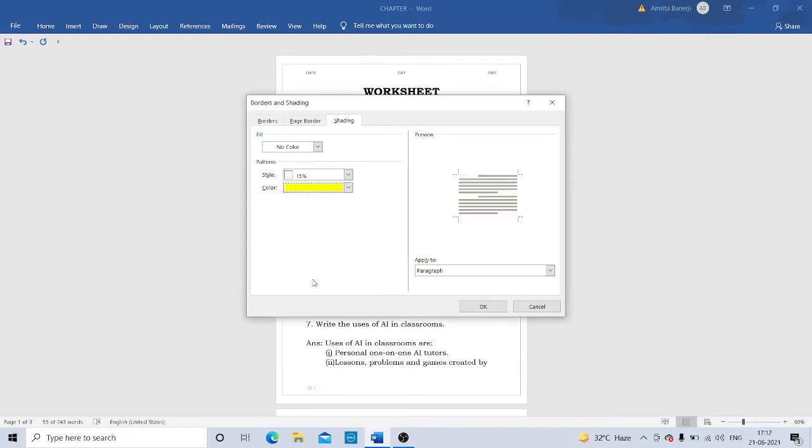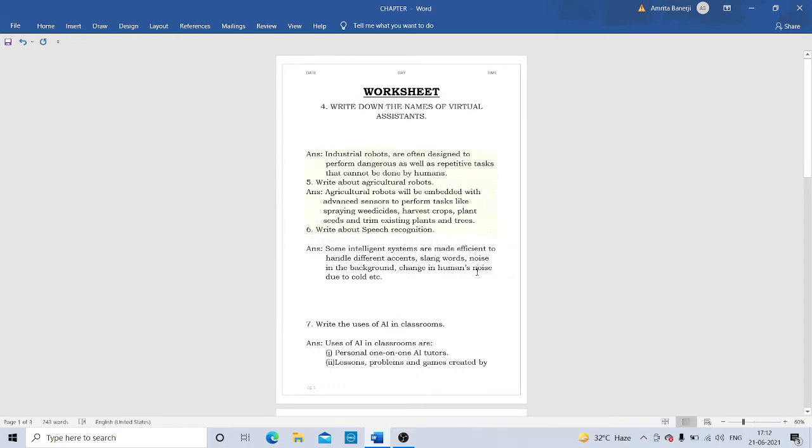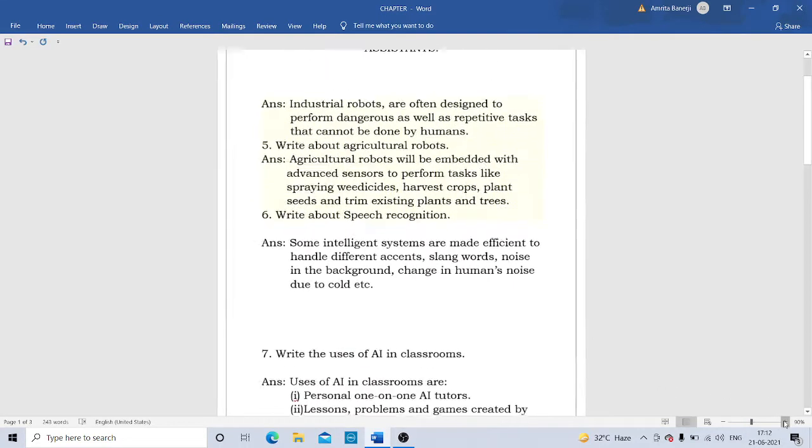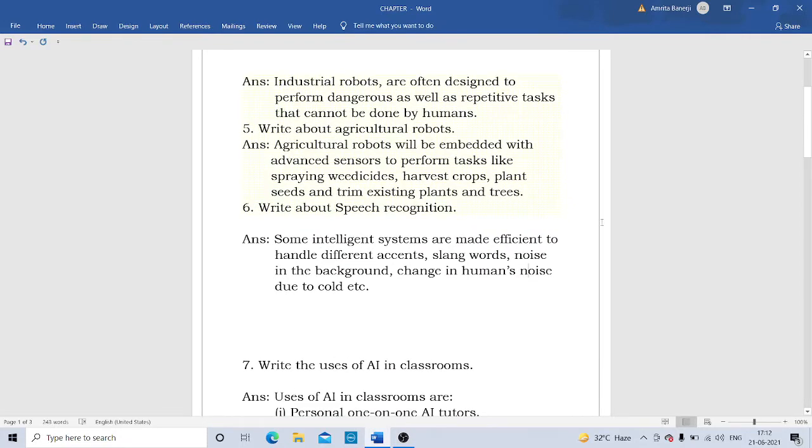Suppose I have selected yellow, and now I will apply this with OK. So children, you can find that there is a very light yellow shading. If it is not visible, I'll just zoom the screen. Now I guess it is visible. You can find a very light yellowish shading in the paragraph. So children, this way we apply shading to the paragraph.